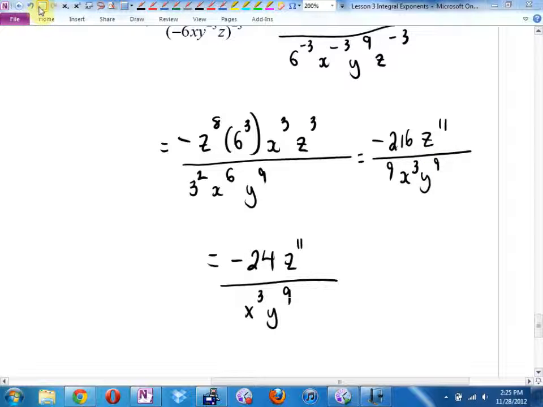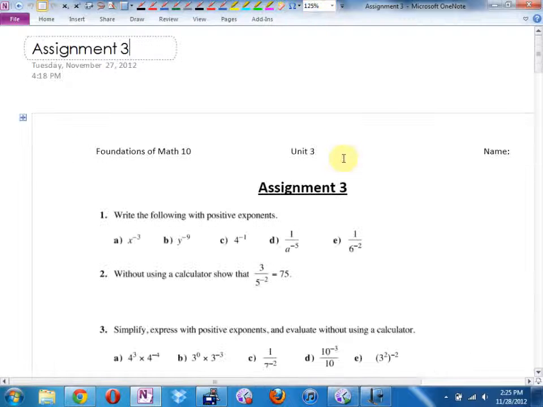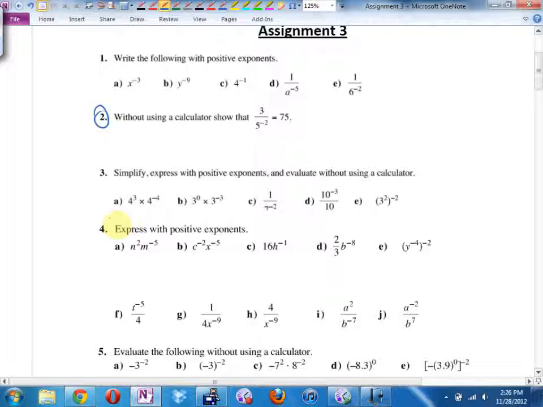So your homework is this lovely sheet called Assignment 3. Which questions am I going to assign? All of them. No, I'm not going to do that. Okay? I think you can try number 2. So you got this thing in front of you, Garrett. You're going to circle the questions I'm assigning. Stay with me here. Here we go. I think you can do number 2. I think you can do 4A, C, E, F, G, and I. So odd letters.